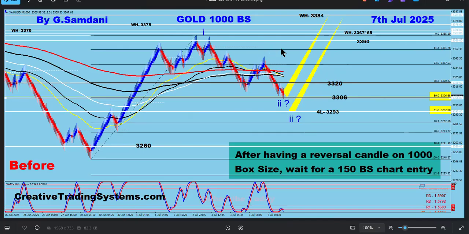My system is that I wait for a possible turn, right? And I'm ready on these specific levels. So whenever the turn comes, I get in, right? So that's what I said, that maybe it's going to bounce from 50, maybe 61, or maybe 78, right? So what happened to this chart? You can see the next chart.